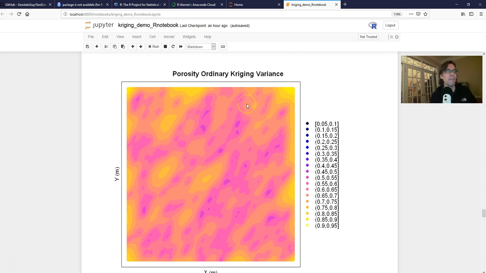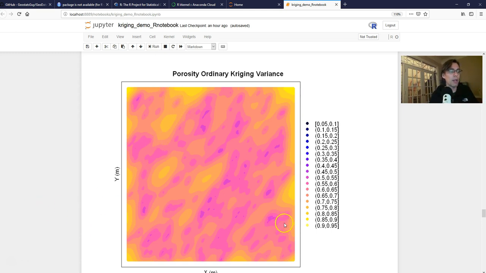But it also tells you how bad the estimates are. This is a map right here of the resulting Kriging variance, the estimation variance at every single location. What do you see here in general? Well, it's kind of interesting. First of all, you can see locations where it's low. Those are those darker colors. It doesn't go quite black because of the nugget effect, but it goes pretty low, down to probably around 0.4 because that would be where we start because the nugget effect is about 0.4 in this model. And so you can see where the data are. You can also see where the data are not.